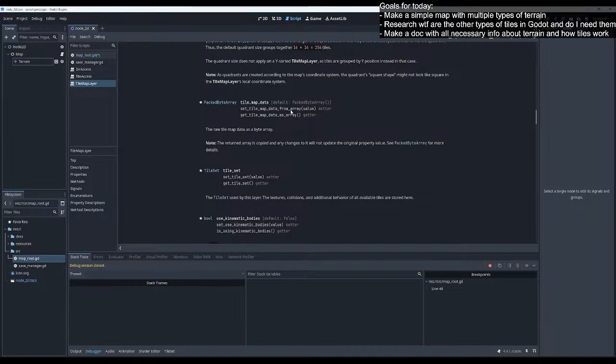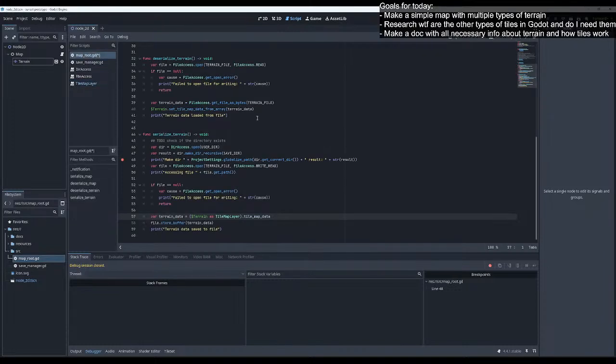It's stupid. But okay, whatever. I guess we'll just use Godot as a map editor as well, which actually sucks, I think. But we'll see. Okay. It works, I guess.